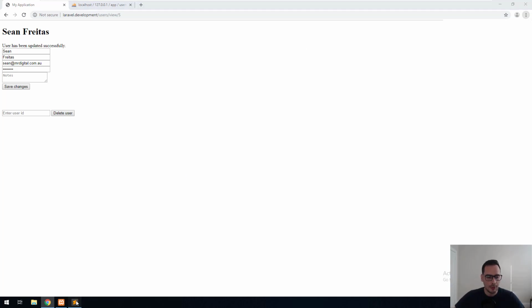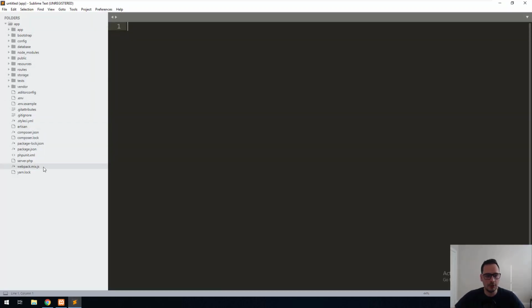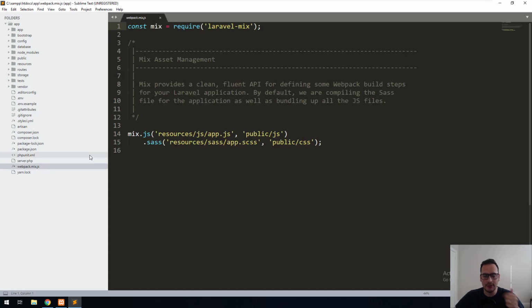If you go back into your project, on the left-hand side you should see webpack.mix.js. This is called Laravel Mix, and it's an API for Webpack. If you don't know what Webpack is, it allows you to compile your JavaScript and your CSS into files that are production ready. When you're working on a development server, you don't need to minify your CSS and JavaScript because you need it to be readable so that you can see what's happening. If there are any problems, you can fix those files.